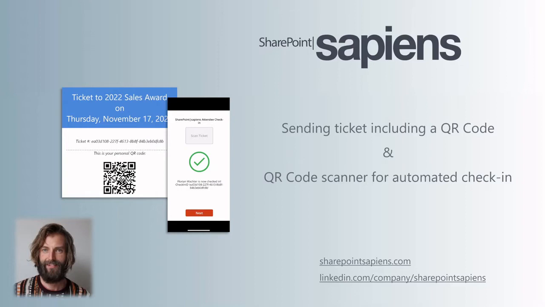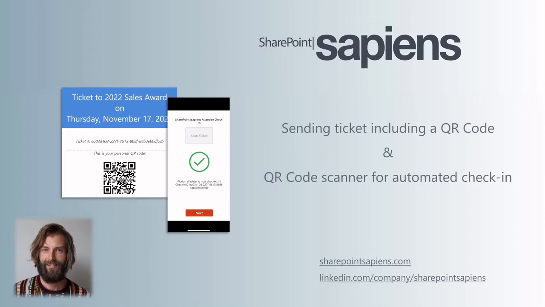But first, let me briefly introduce our event management app. Our event management app is used to schedule and share all kinds of events, enroll users or allow them to enroll themselves. Once registered, users will receive a calendar invitation via email, including all the relevant information. It will also appear in their calendar to make sure no one misses it.